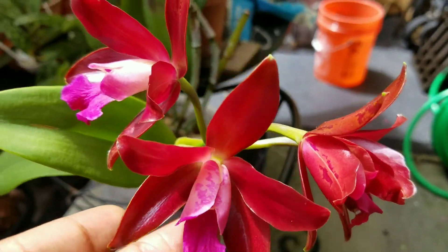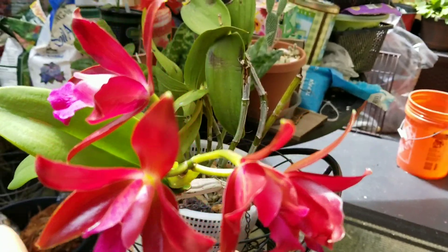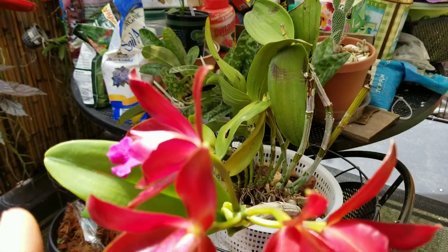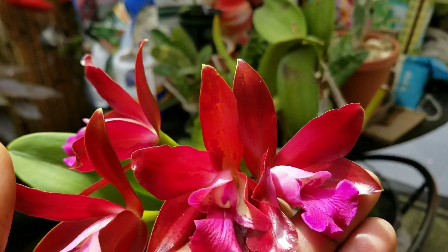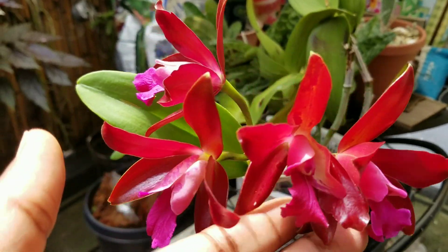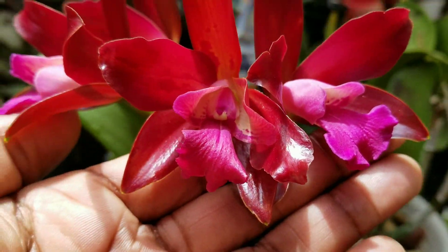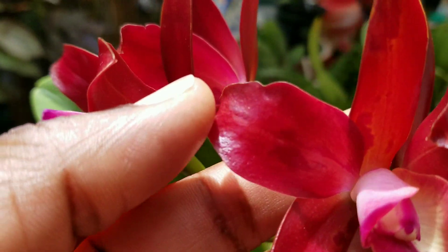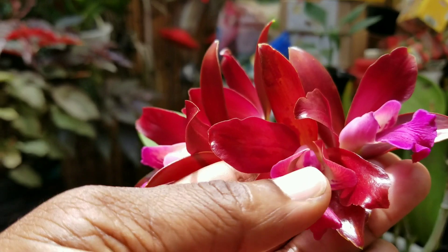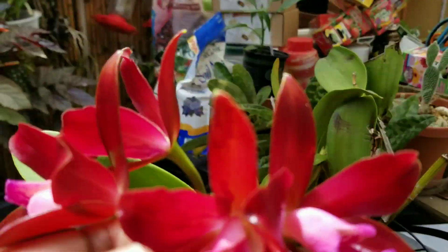I'm going to get another whiff. Oh my God, I can't explain that fragrance because I've never experienced it before. But it's floral — it's subtle, but it's pretty. It's not overwhelming because I stuck my nose in there and it didn't bother me. It's nice and soft, that fragrance. It's a beautiful smell. Some spottings on this petal here. Let's try to look in there.